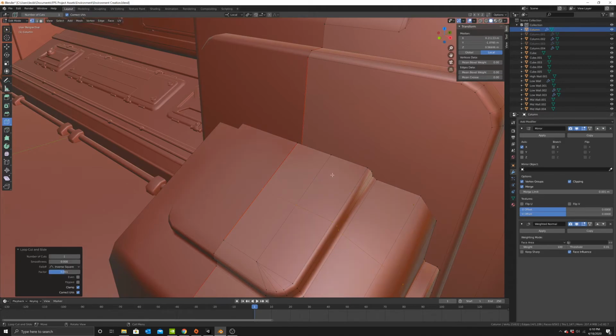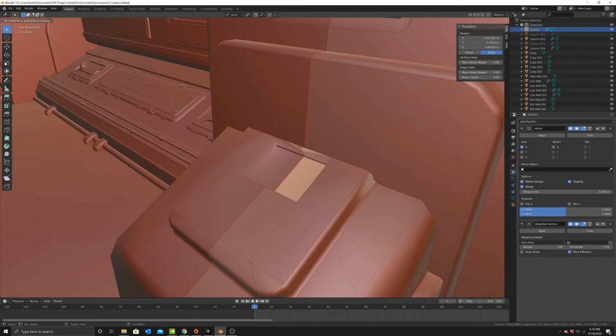And we'll slide this edge up. Go into face select and extrude this down. Delete that.